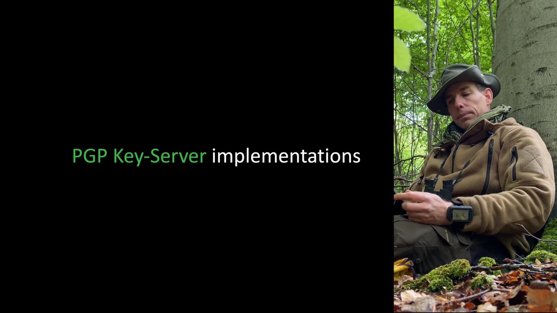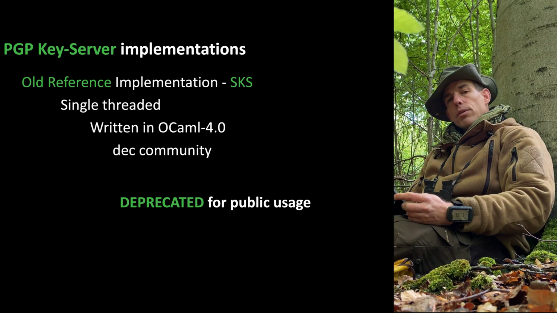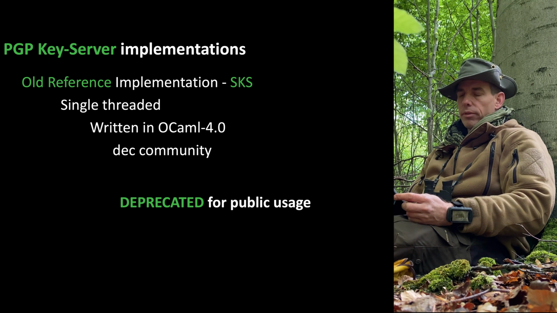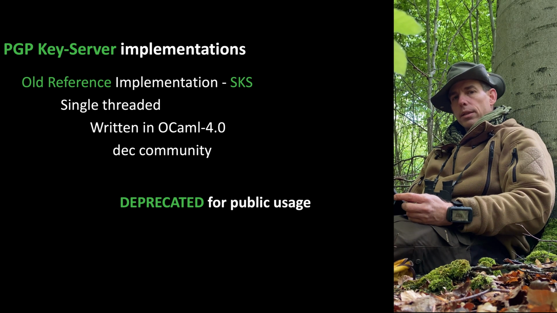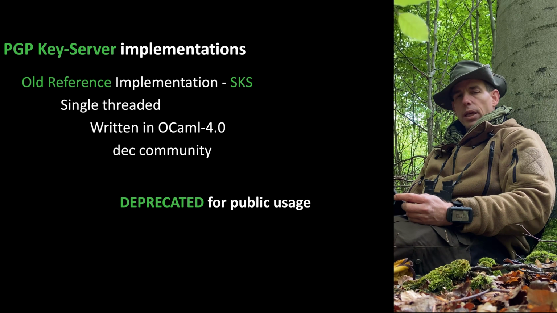If you have this key database, you have different implementations that you can use to ramp up your own PGP KeyServer or KeyServer cache. There is an old reference implementation called SKS, and it's a single-threaded one. It's written in OCaml. I don't know even one developer who is able to develop this, and the community was decreasing, because this was not a fancy project. It was not written in a language that people enjoy, and handling these keys is not a big use case. So it's more or less deprecated for public usage.